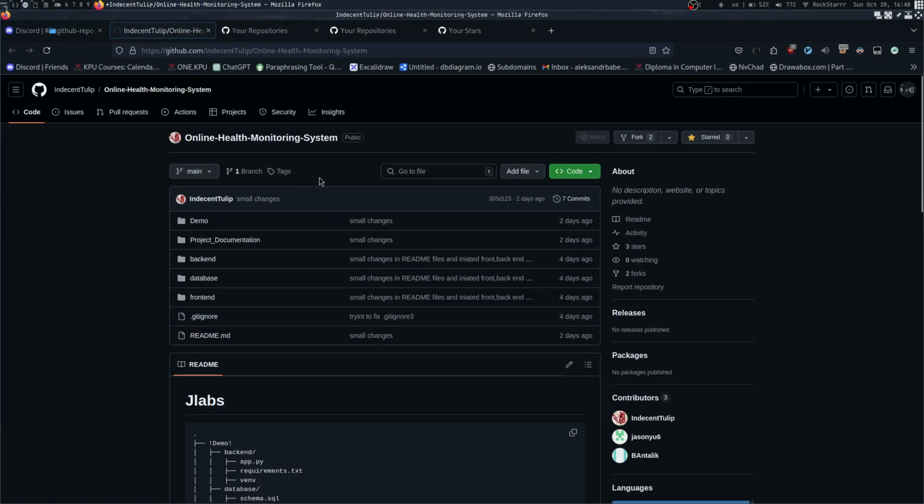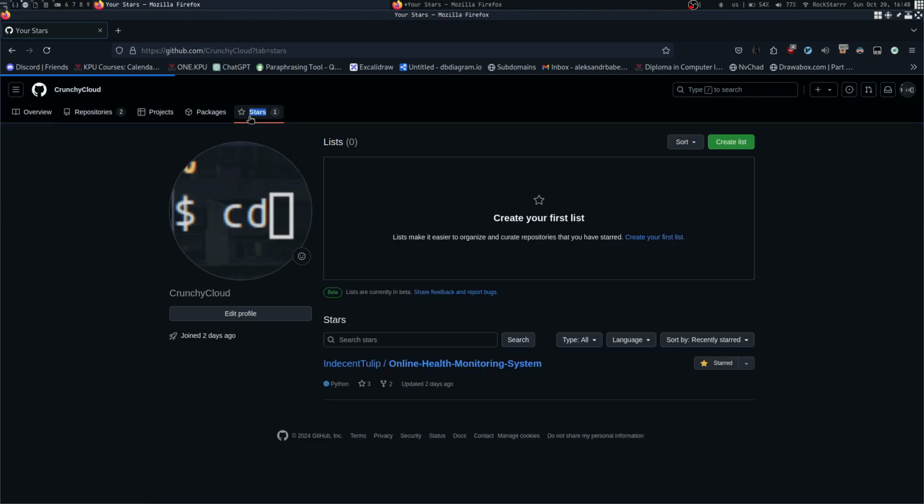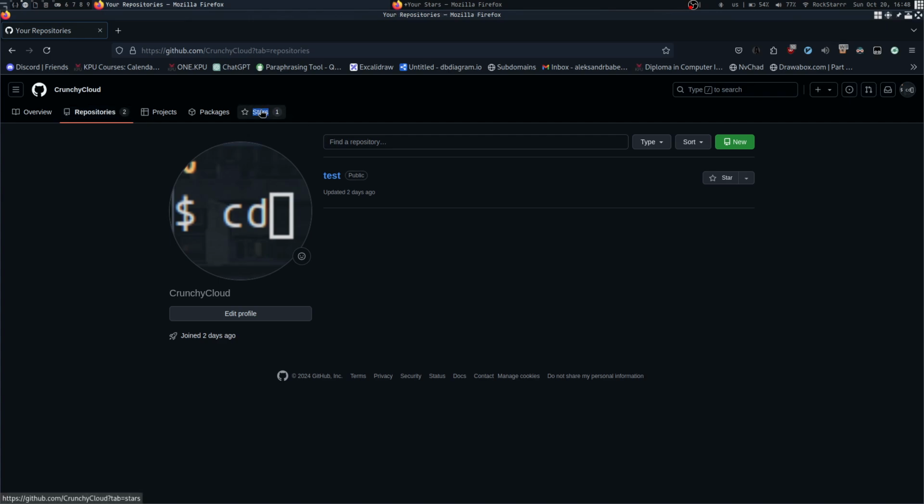If you click on it, you will see the main repository. I would recommend you to star this project, so that in the future you could just go to your profile, go to the stars, and see the project here, right? So you don't have to go to the Discord and search for it all the time, right?